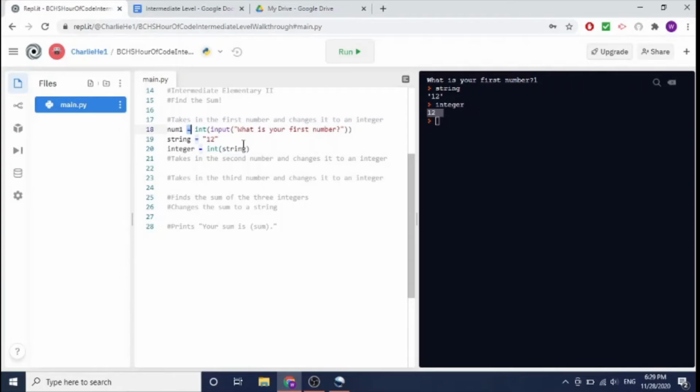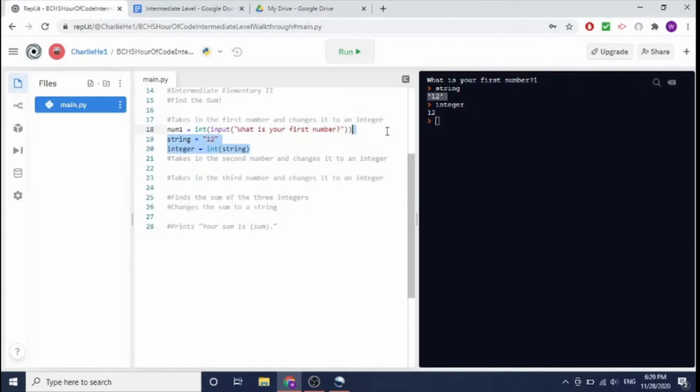I should have explained that in the previous video. The equal sign here is going to essentially mean assigned. So num1 is assigned, like if you're assigned homework, you're given homework. So you're given a value to the variable. So string here is assigned the data type string of 12. And then the integer is going to get the integer version of the string, which is 12. So we're going to have the integer 12 versus the string 12. So that's what the int does.